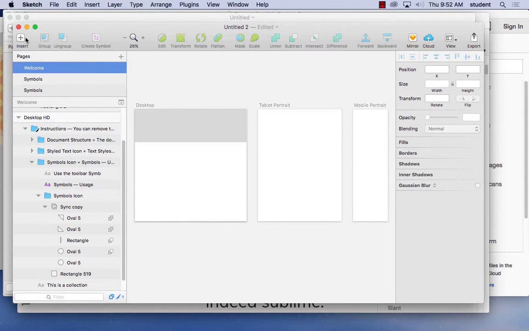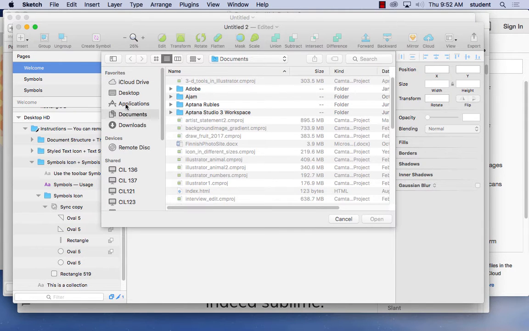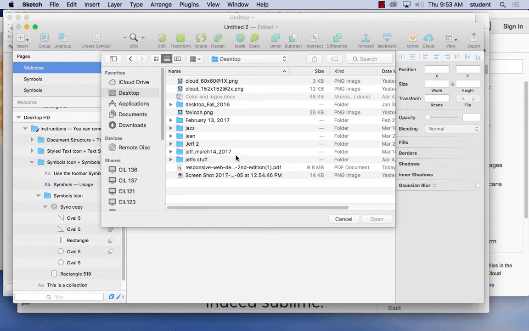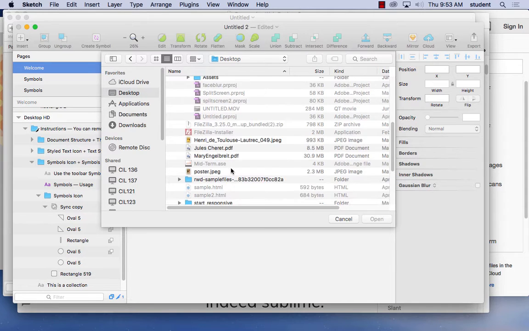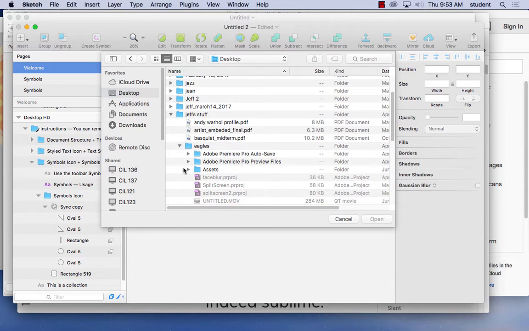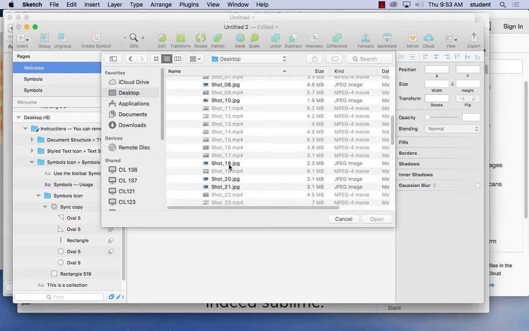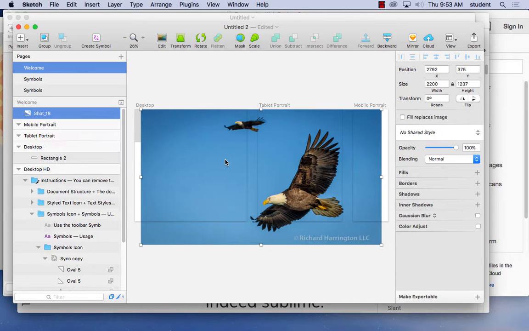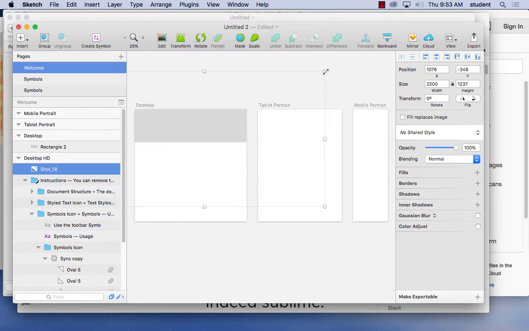Oh no, you don't do that. You go Insert Image. And I go and find my image. Let me find an image. I'm sure I have one somewhere. I don't have any pictures. How about some eagles? What's this? Is this an eagle? It is an eagle. It's a stolen eagle. Well, whatever. So I can shrink this stolen eagle down.